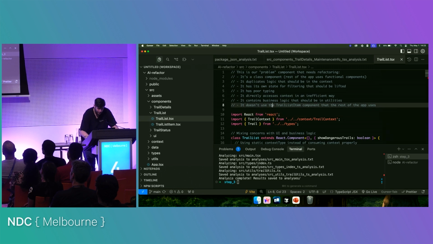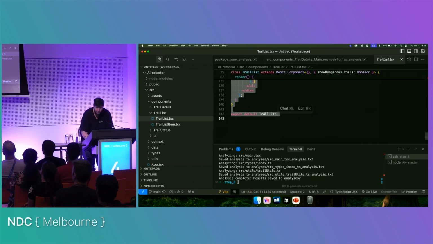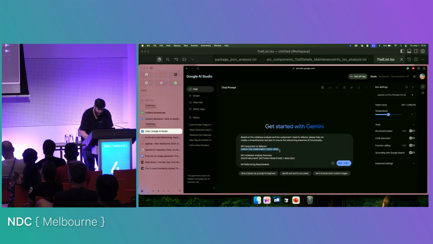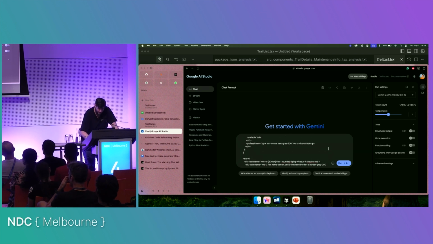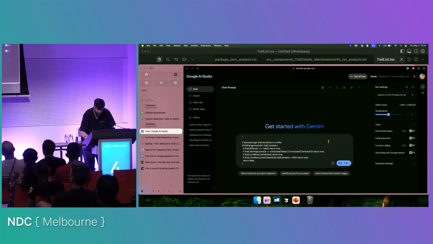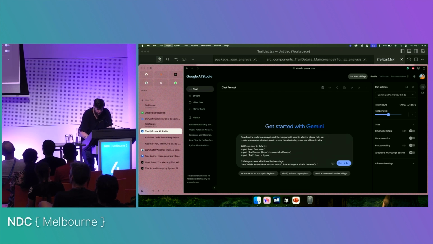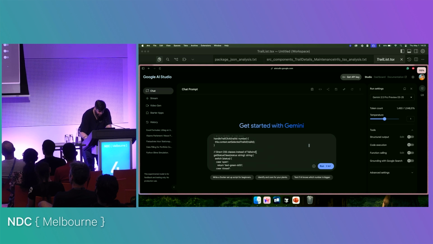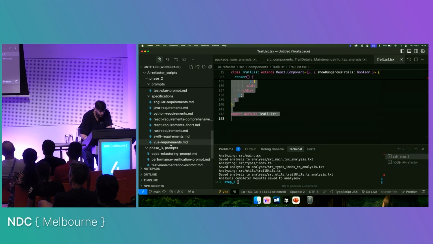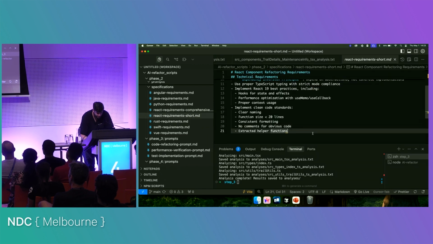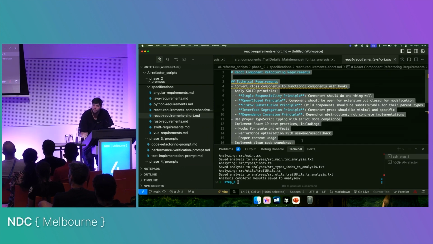This has some issues, and I wanted to identify that, but to make sure that we have a well-working component at the end, we first want to get those test results. So I'm pasting the information here. Then I'm going to give it the requirements for this file, which are these requirements. And this can be different for each project. It depends on which project you're working on.